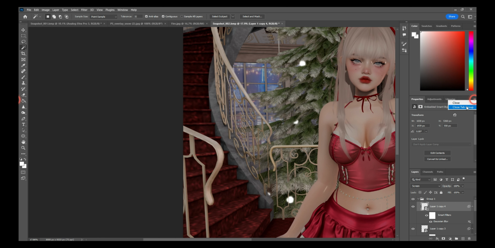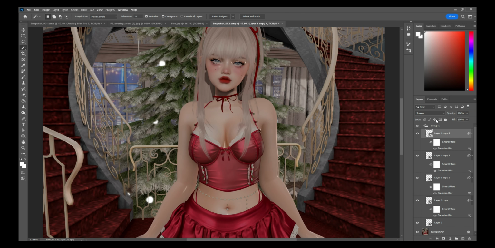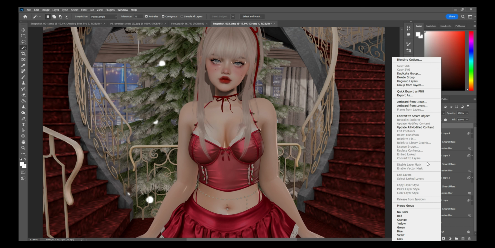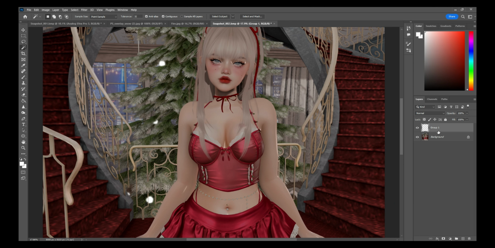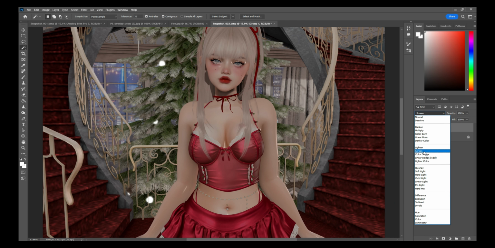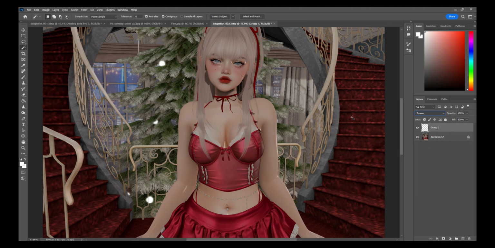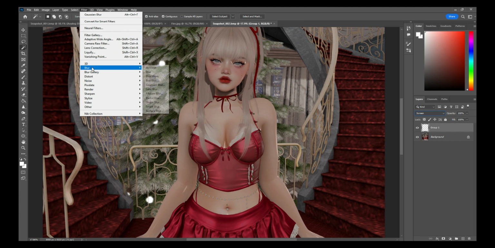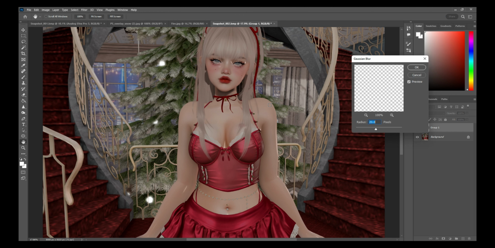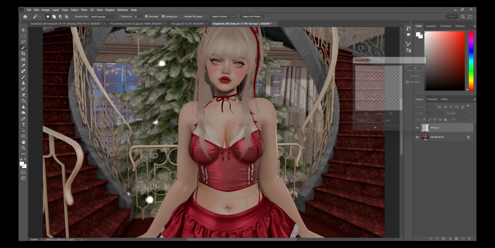Let me get rid of this real quick. Close tab. All right. From the group title, where it says group 1, go ahead and right click and merge that group. And we're going to go back up here and just make sure it's on screen. And we can always go back to the Gaussian blur and blur it how we want to. 10 more, 15 more, 25 more. I'll go 15. Okay. Indecisive.